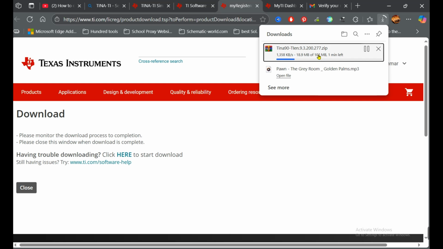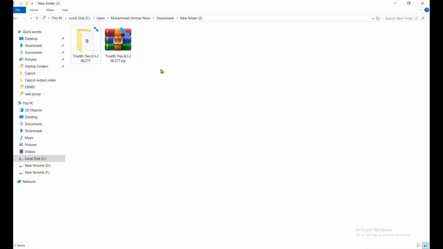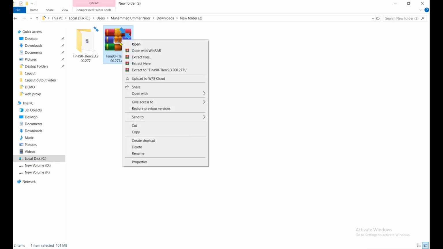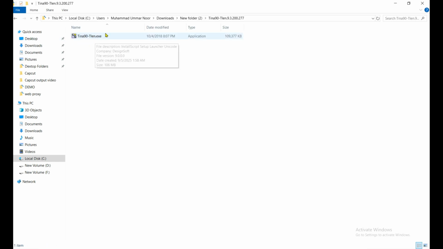That's just the first step, and now after downloading it we move toward how we can run it. After downloading we start the installation process. That's the zip file which is downloaded, so I simply click on it and extract it. Extract to the same folder name, and then the folder is created with the extracted files. I click on it, and there is one file, the application file. So I simply run it.